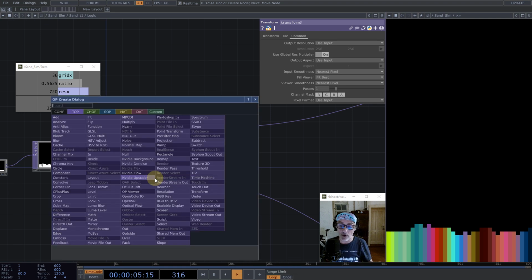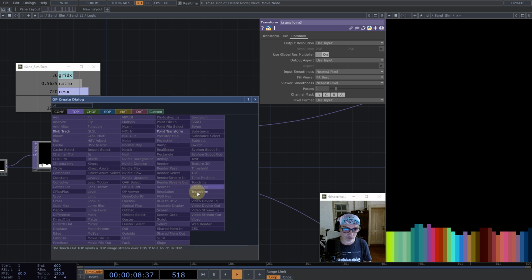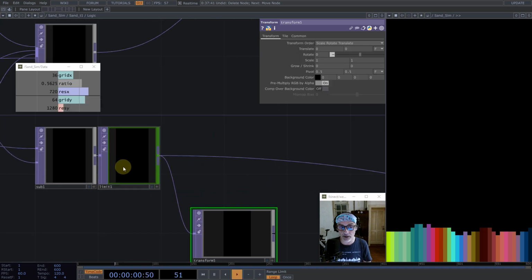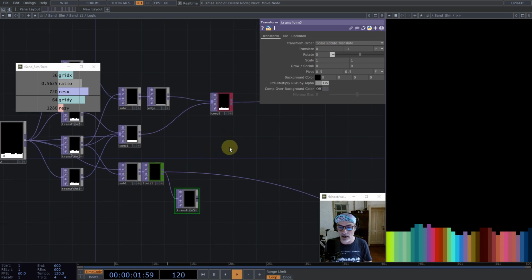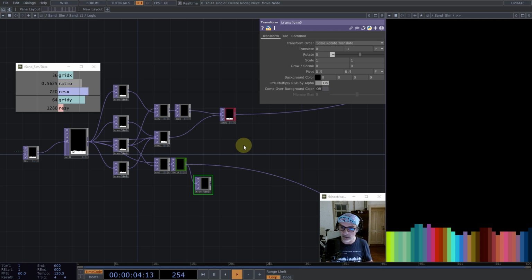In order to have the places which will be occupied by the ones that are falling into it for the next frame, I use a transform here on the ones that are going down, and I move them down by 1 pixel. And now I would like to mark everything that is taken.